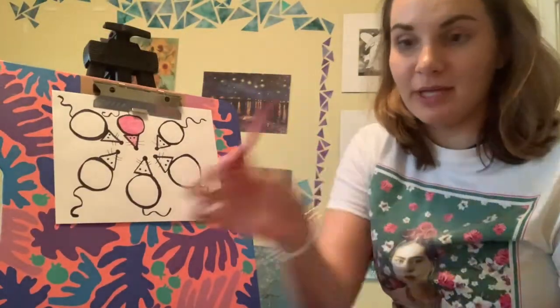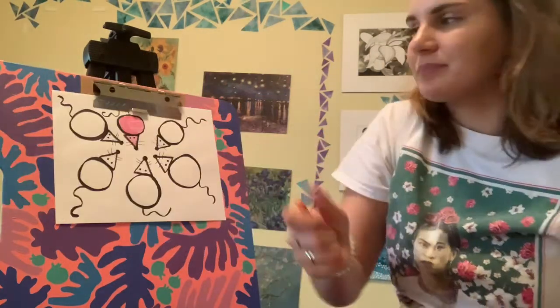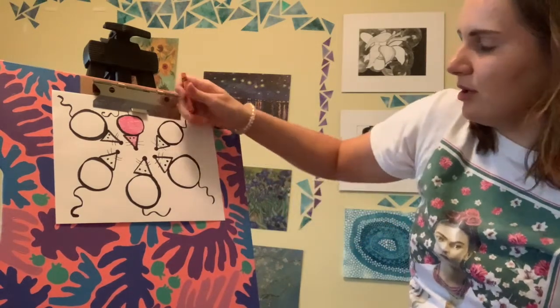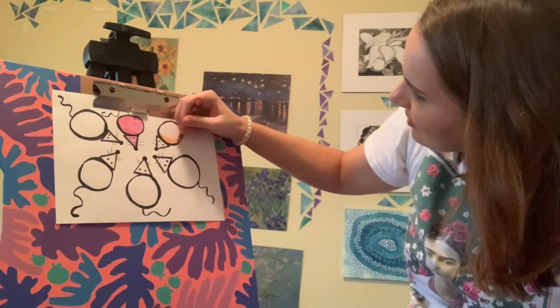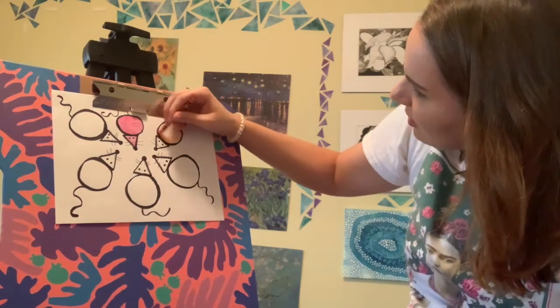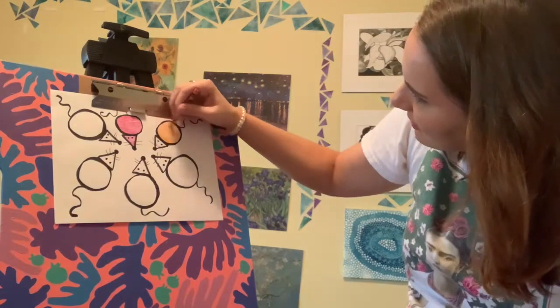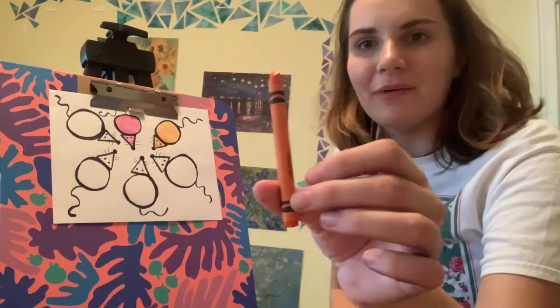I'm gonna put my red down and pick up my orange color. All right, so I'm gonna move over one and do this one orange. All right, ready? Doing the same thing, making sure it's really nice and neat. Making sure I do a good job of coloring inside the lines. All right, now let's color his head really quickly and our orange mouse will be done. All right, now we are done with orange.